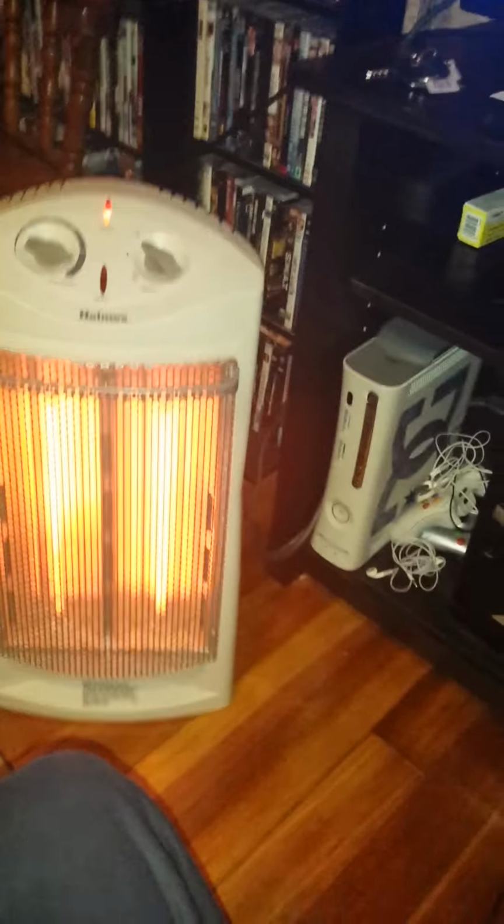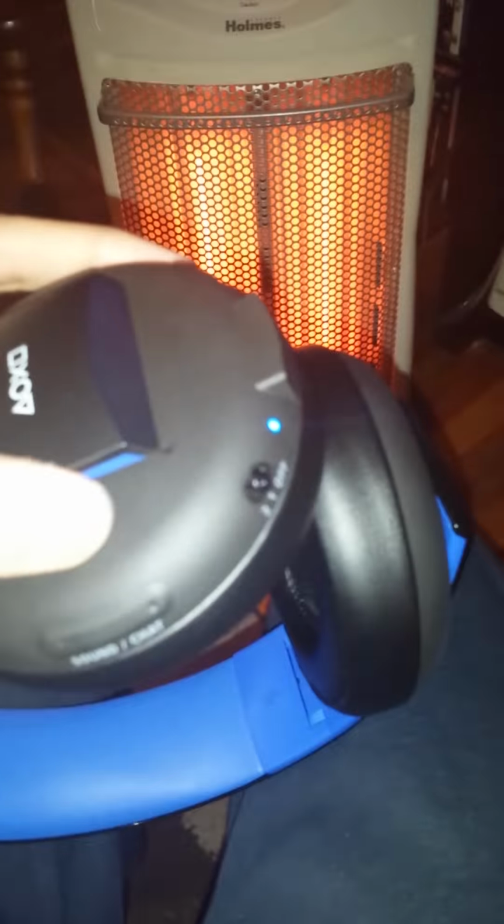They hear me clearly. The mic is integrated. Let me show you real quick where it's at. That is on the right, I believe. Or no, that's on the left too. Everything is on the left. Yeah. It's that little dot right here.